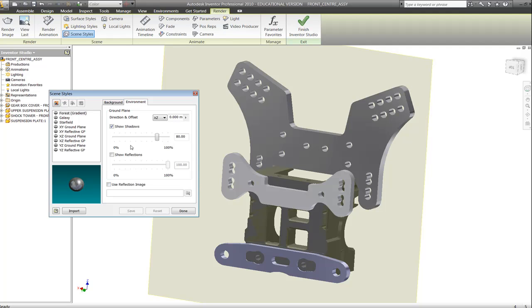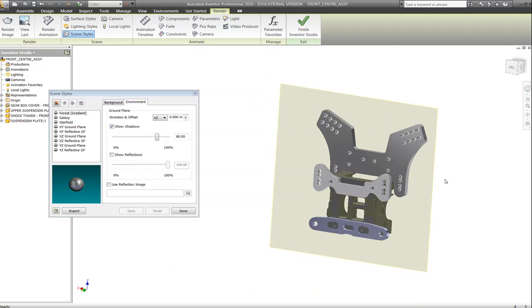Perhaps the most important thing to do at this stage is to look down the list of preset scene styles and see if there's one that's pretty close to what we're after. If we find one that's close to what we're after, what we're going to do is make a copy of it, rename that and make it active, and then we can set about making changes to the background image of that new scene style and the shadows and the reflections. So let's do that now then.